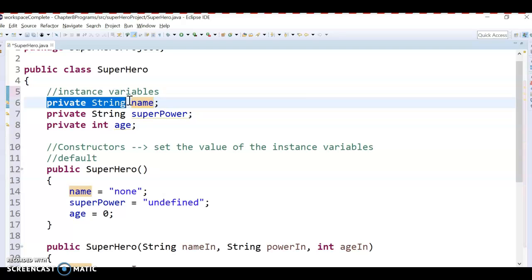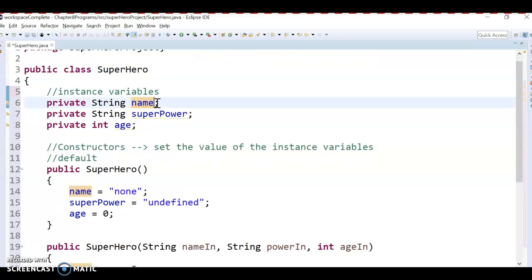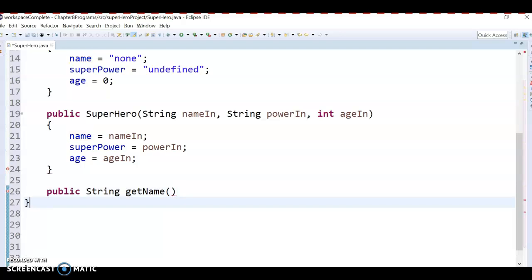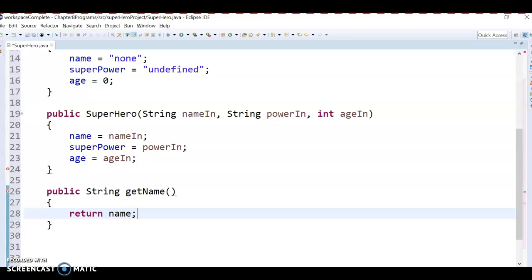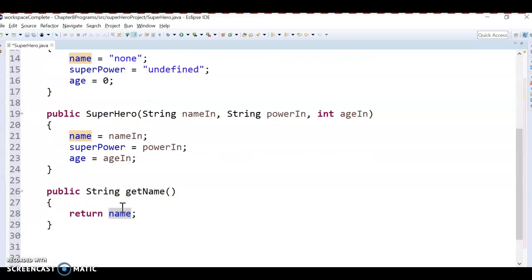Okay, and so get name just returns this variable. Because the variable is private, we'll give them access through a method. So I'm going to do public string get name because it's going to return that name variable. Okay, and all the method's going to do is I'm just going to return name. Right? It just returns that name variable.